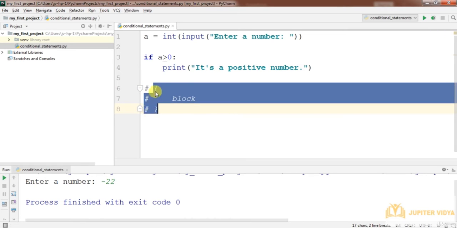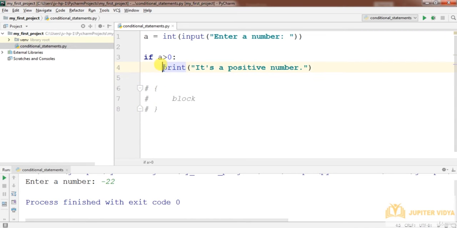Let's comment this part. If I don't give space, you'll get an error: indent expected. So in Python we don't use curly braces, we use tab or space, indentation. This way we can create a block.